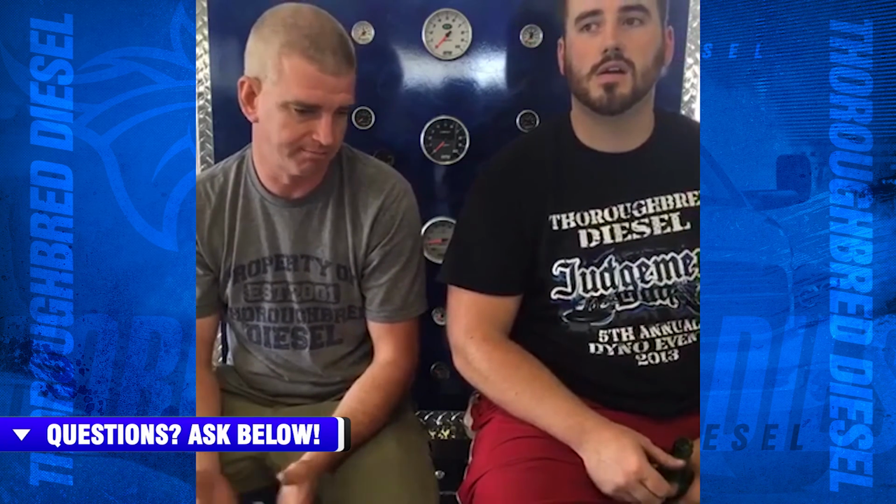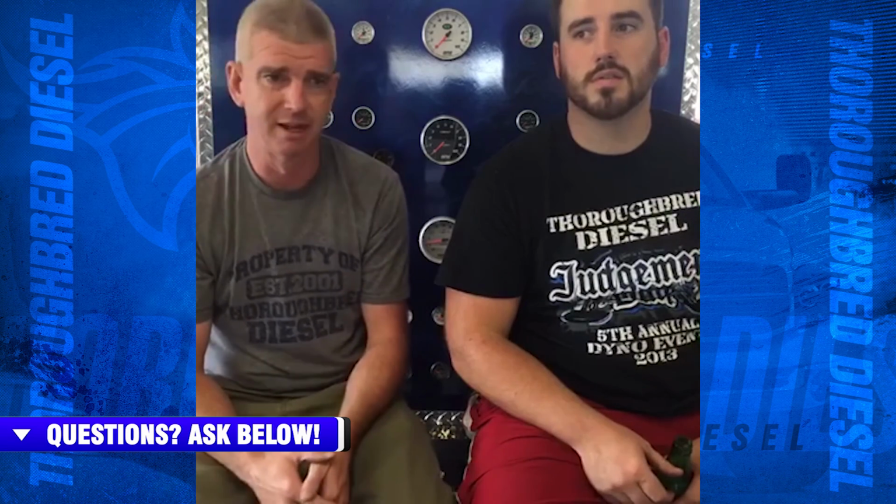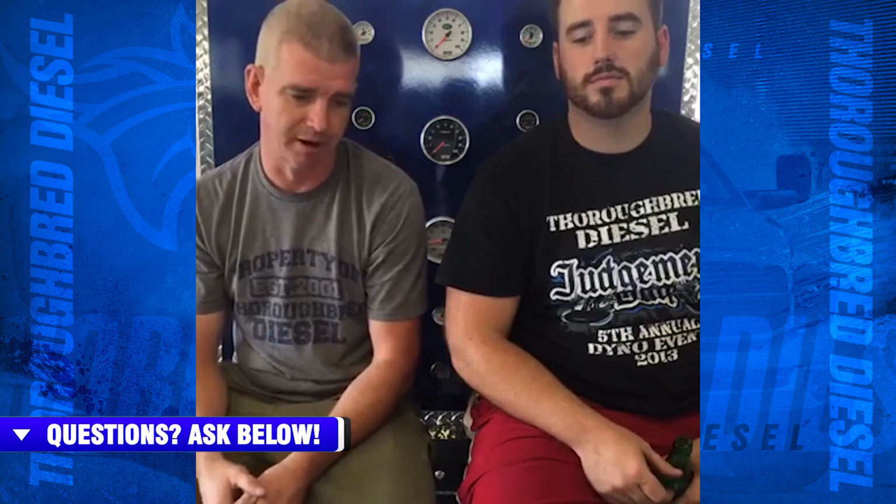Better than a 12 valve? What's better than 12? There's nothing better than a 12 valve. What's our favorite engine? What's my favorite engine in a light duty truck? You know, as far as ease of working on something, obviously Cummins. I like Duramaxes. I like pretty much all the motors. I'm a diesel geek, so I like that.